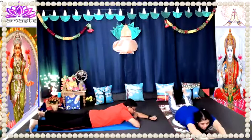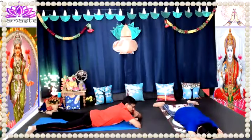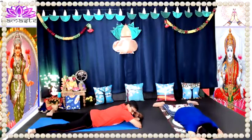Okay, bring both hands back, hold both hands, lay down in a Makarasana. That's a relaxing pose. You can bring the side of the head on the folded hand, close the eyes.